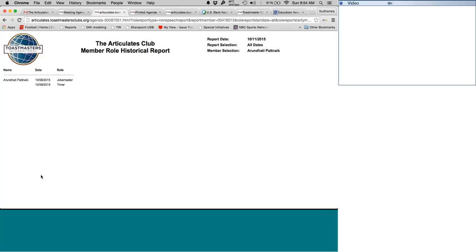This will help the VP of Education to reconcile various awards from your CL manual against this database. It will be easy to certify the CL manual. Plus, you will know when you perform the various roles.